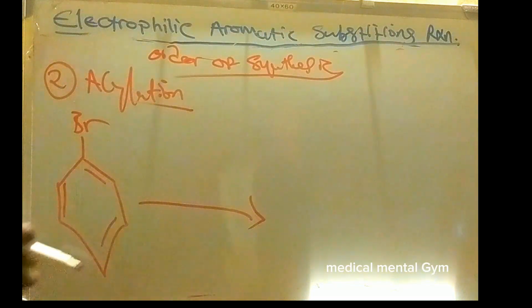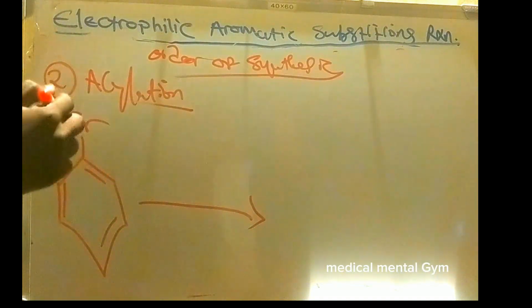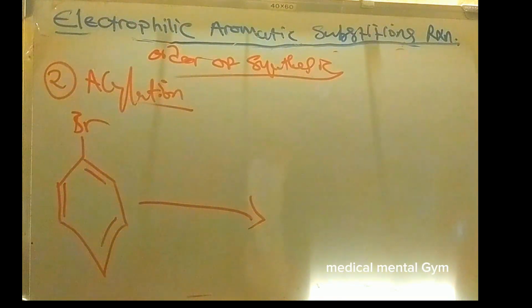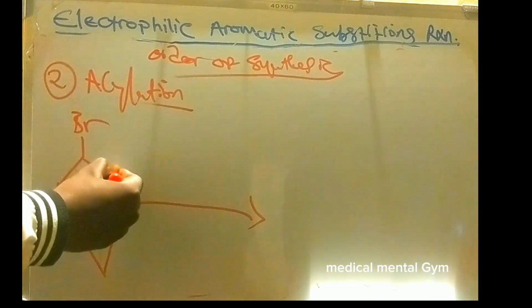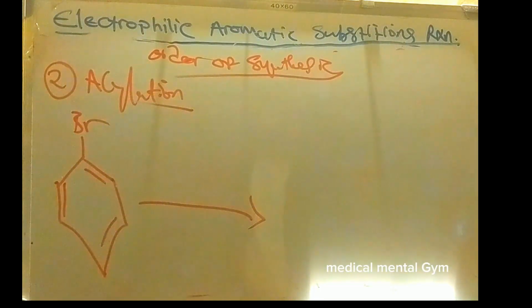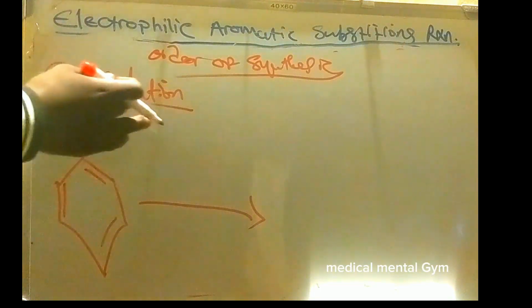So as we can notice, this is ortho-para directing. Bromine is a halogen, and all halogens are ortho-para directors. So we are seeing this position and this position to be the most, actually the ortho position, which is these ones here. Let's take note. Ortho position here, and the para position to be the possible places for the incoming molecule.